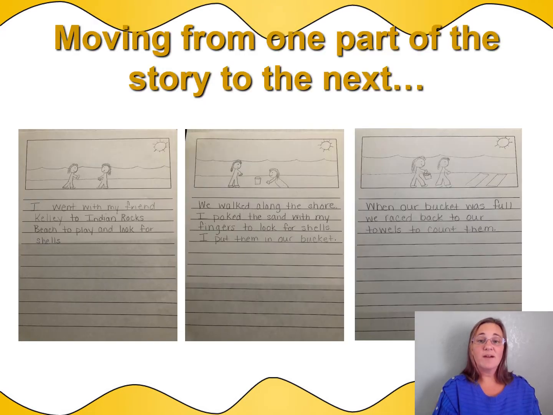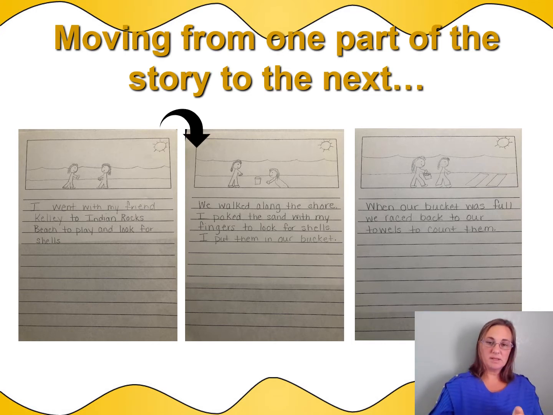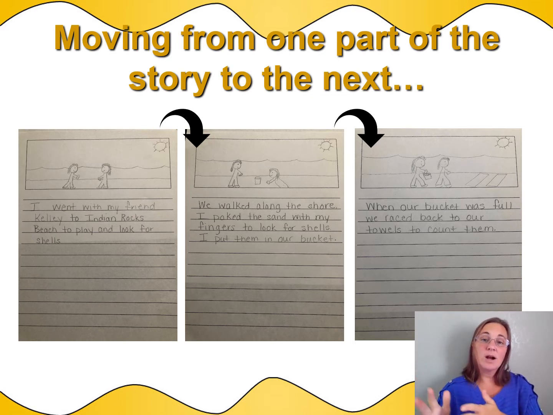When we're writing our draft, it's important that our story is moving from one part of the story to the next. We have beginning, middle, and end. But have you noticed that sometimes when you're looking at your draft, it almost feels like we're jumping between the parts? You say what happens at the beginning, then you jump into the middle, then you jump into the end. It's not very smooth or connected. Well, writing is really interesting and exciting when one part goes smoothly into the other part. That's what it means to add temporal words.